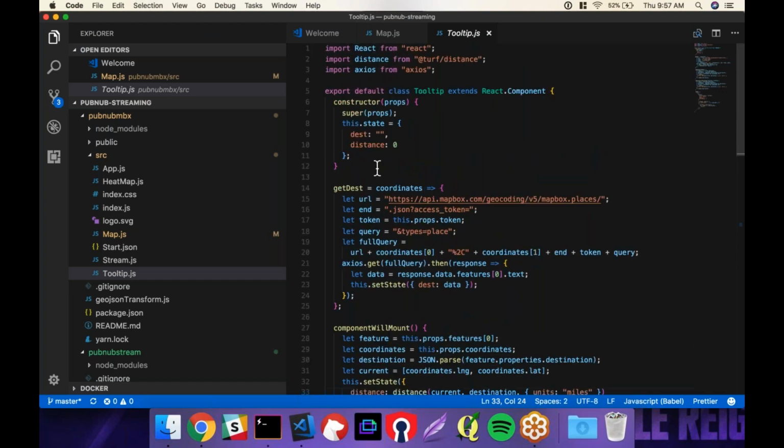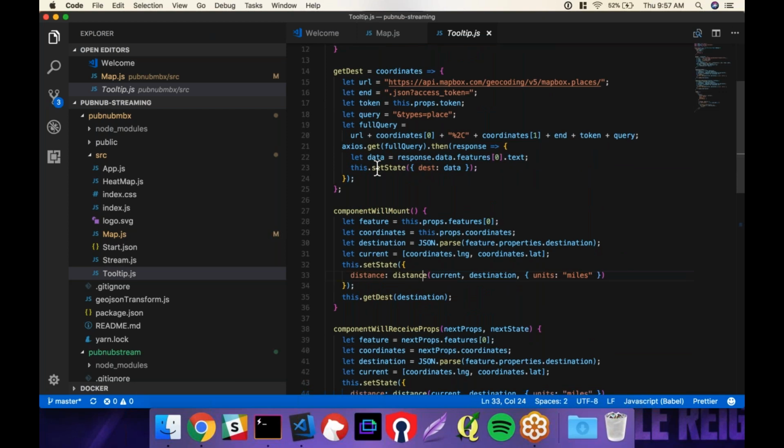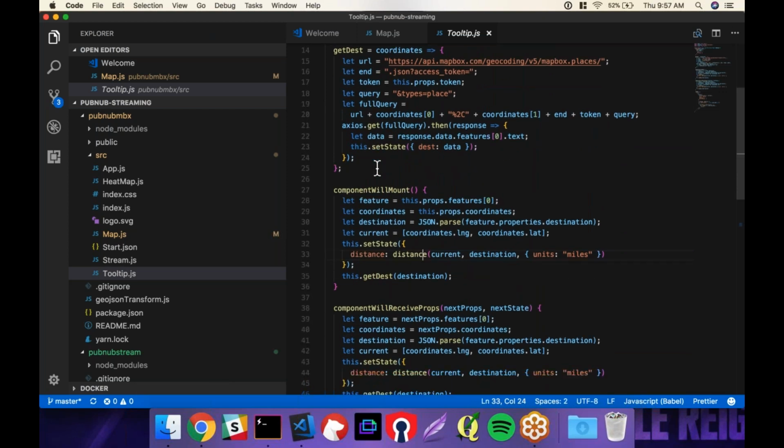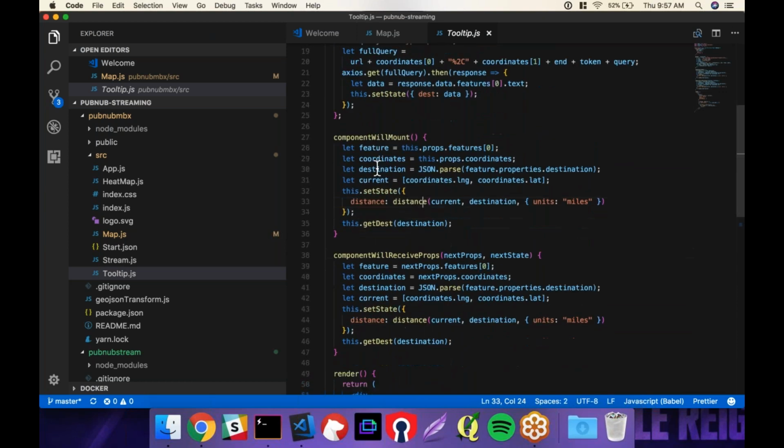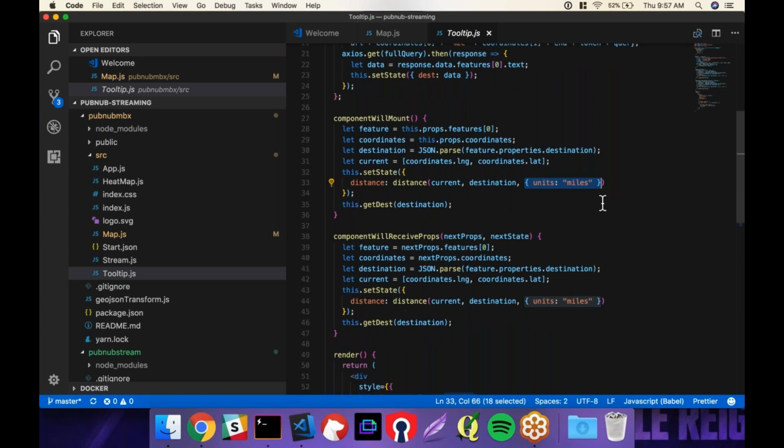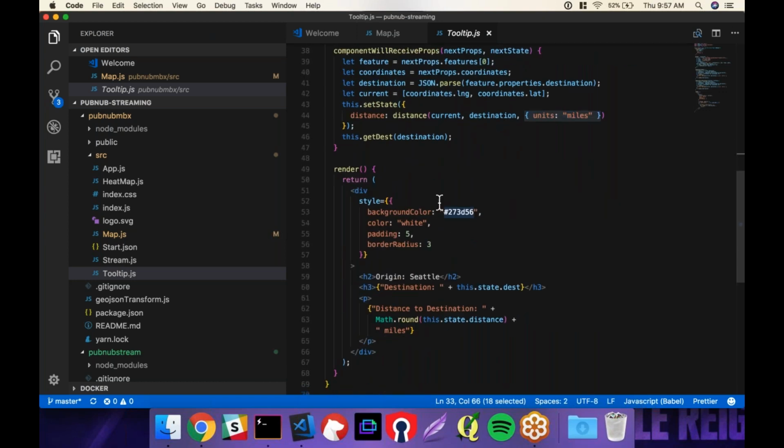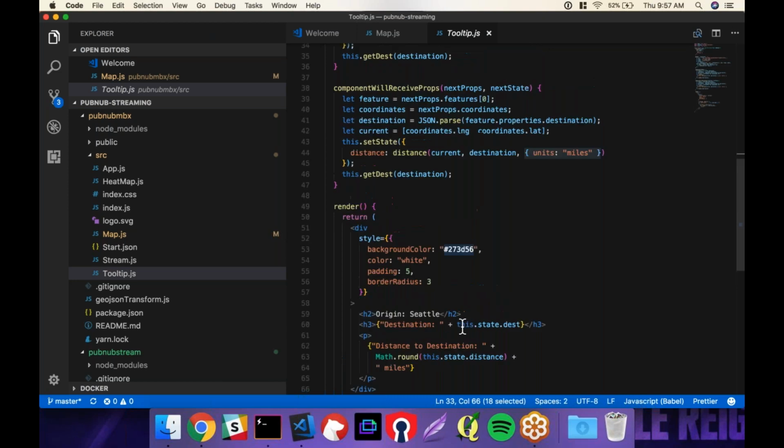We pass it in a current location, which we get from the hover, and then the source destination, which is actually in the data itself, and it calculates in miles on the fly how far you have to go. And then all we do is render it as a little gray box with some text, and then we pass in the value of state and the distance into the tooltip.